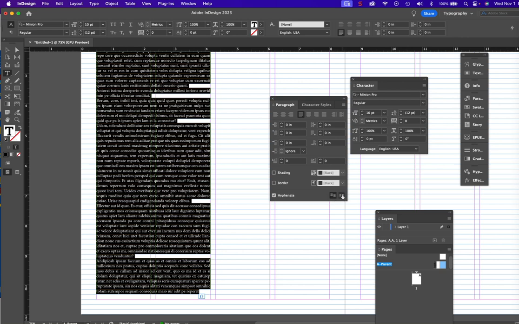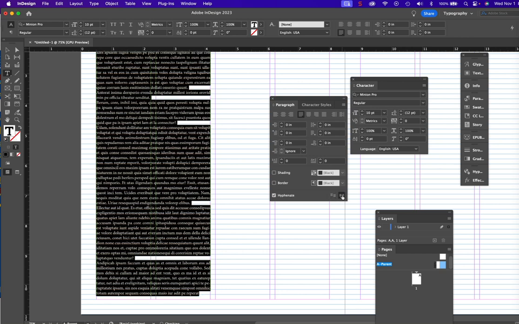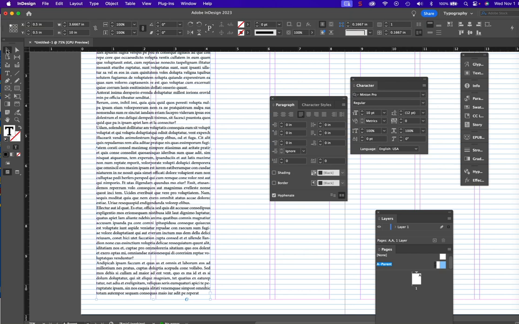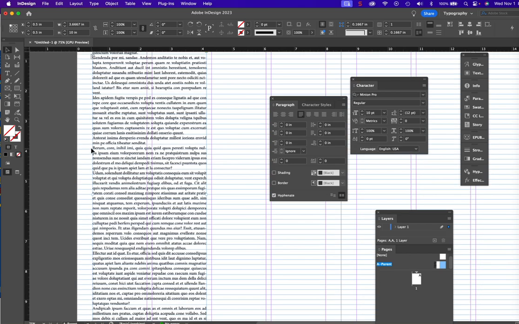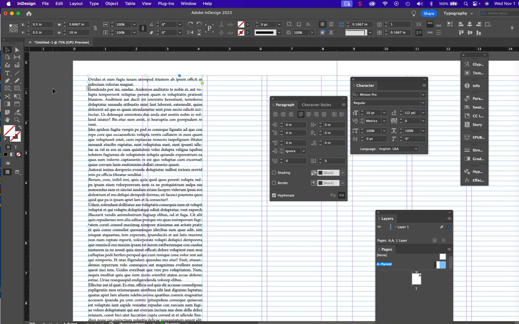I'm going to click on this one, and this makes sure that all the type is going to align to the baseline grid. Do you see what it says right there? It says align to baseline grid. So now this is aligned to the baseline grid, and that's how I get that. Okay.